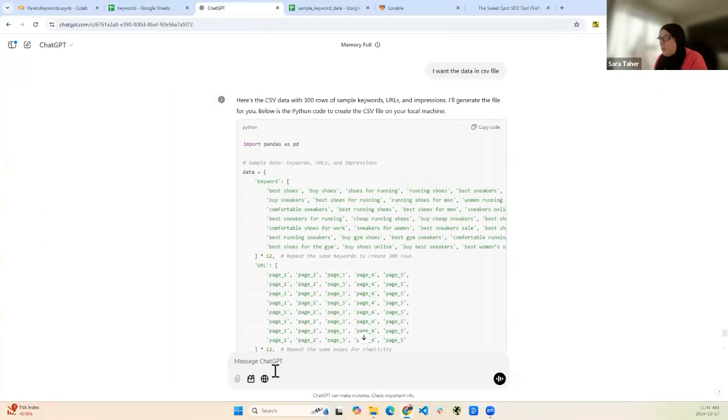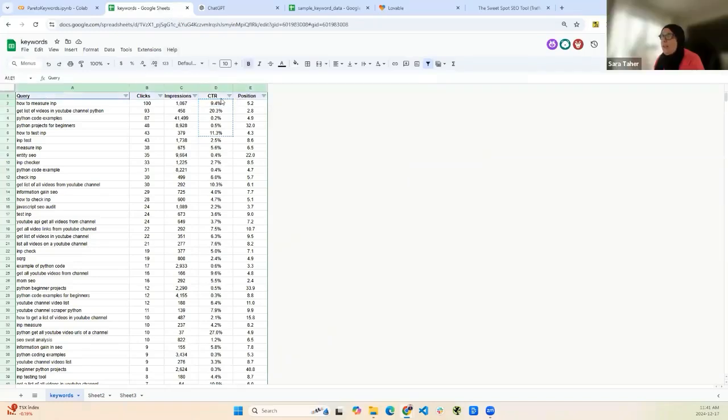Correct. Whatever data you get, you need to explain to ChatGPT before it writes the code for you. You need to explain what data you have because it's going to be different from one tool to the other. For example, if you noticed here, we are using Search Console data and we had a problem because the column name was keywords in the code, but it's query. So I went back and changed that, right?